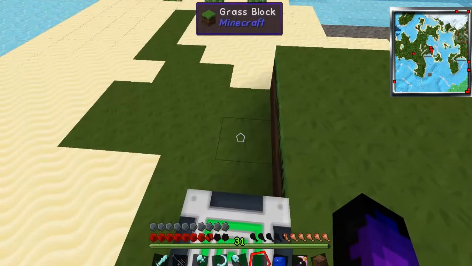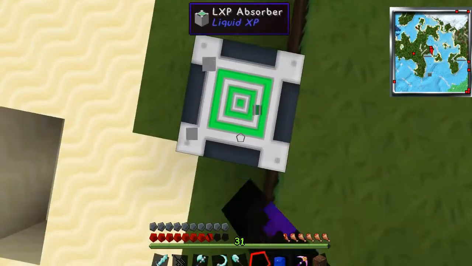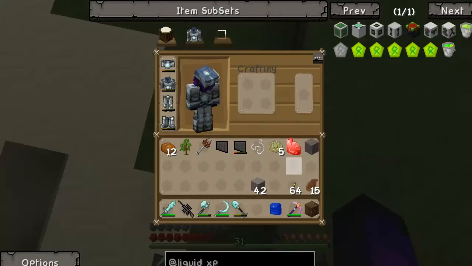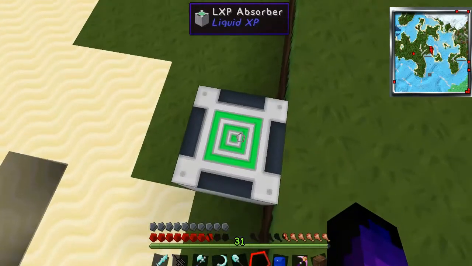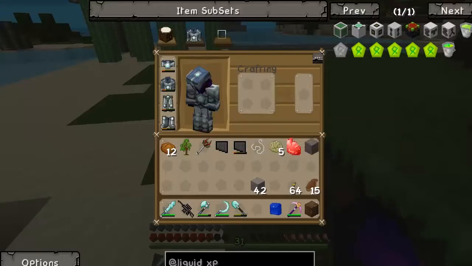Yeah, it's absorbing, but it's not like constantly absorbing. Is it supposed to constantly absorb? I can't even right-click it to see if there's an internal thing or whatever. That is weird. Very, very weird.